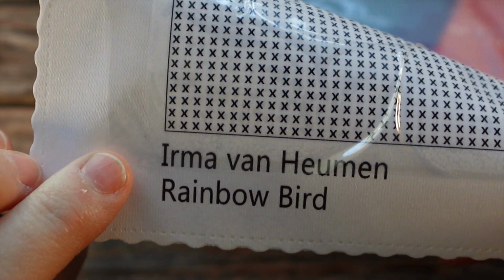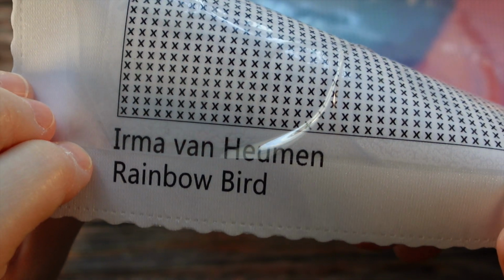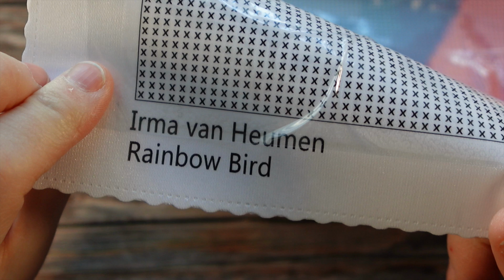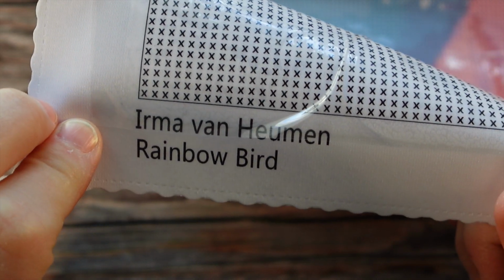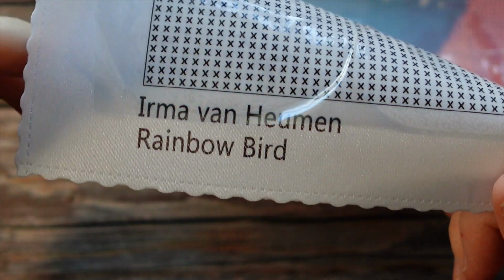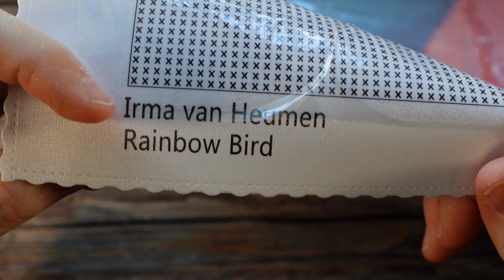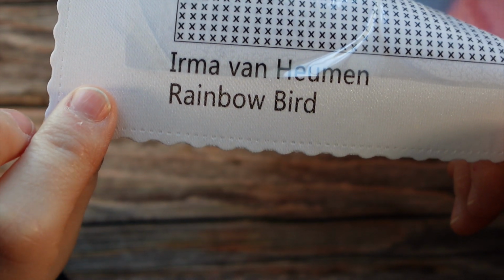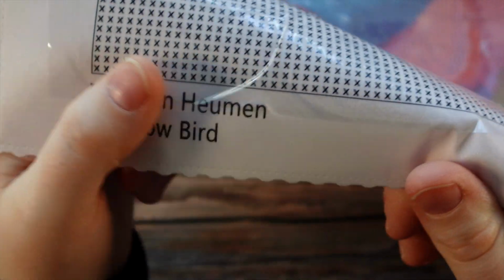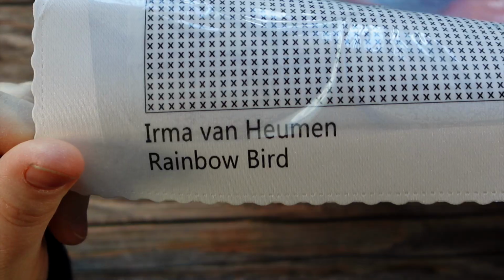Look, down here, they do have the artist, which I love seeing. So that means that this artwork is legally licensed. Every piece of artwork on enablersoutpost.com is legally licensed. That means the artist not only gave their permission for use of the artwork to turn into a diamond painting, but they're also being paid, or fairly compensated. And then there's the title of this particular piece, Rainbow Bird. I love how it's legible and it's big, so that if you are taking pictures for your social media, you can see who the artist is there.